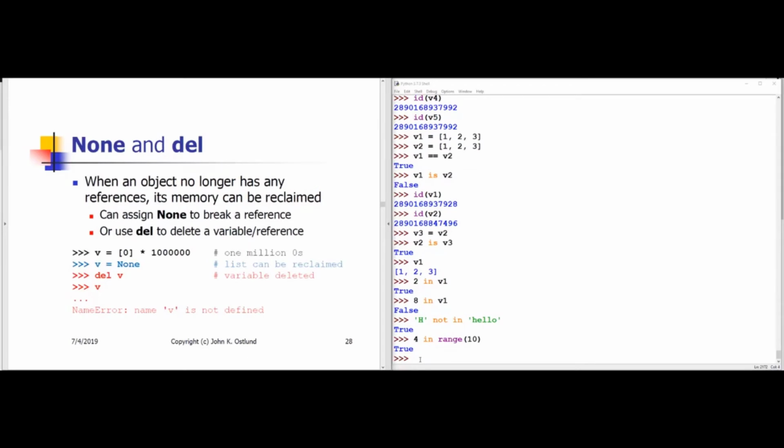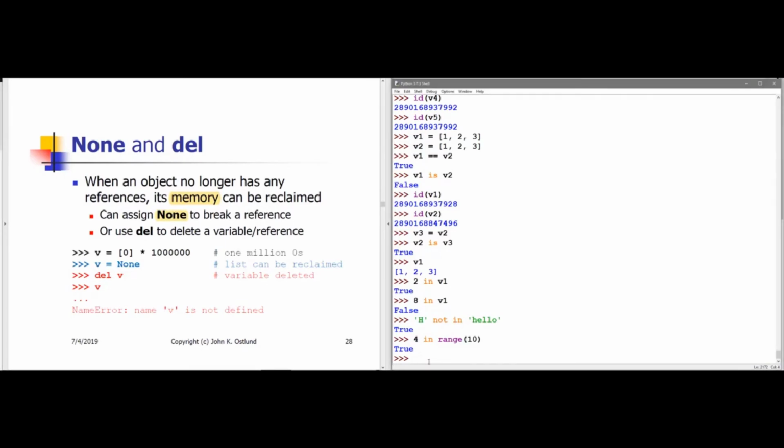An object that exists, that is, an object that has at least one reference, occupies memory. And we have a finite amount of memory on our systems, even though that amount of memory may be very large. If you want to make sure that an object is no longer occupying memory, one thing that you can do is to assign None to the reference to that object.